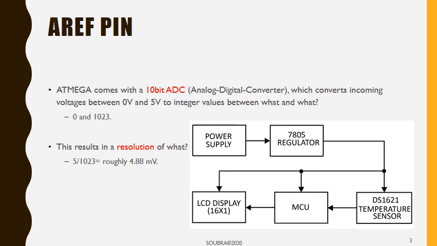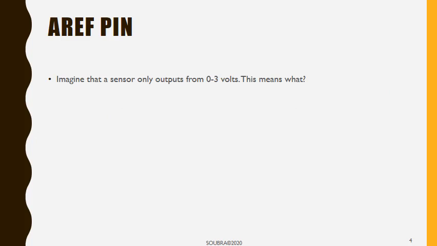Almost. Maybe some crazy man tried to do something, but all right. Second case study. Let's go for it. Imagine now that my sensor is unable to spit voltages beyond 3 volts. This is problematic as well. Why? I'm losing 2 volts in my representation. I have 2 extra volts that I don't even need to represent. Plus my resolution is calibrated to the 5 volts. I'm leading you somewhere, so follow up. Everyone's following up to now? All right? So second case here is that I don't need any information beyond 3 volts, so why bother divide the resolution on the 5 volts? I can do better. I can calibrate better.